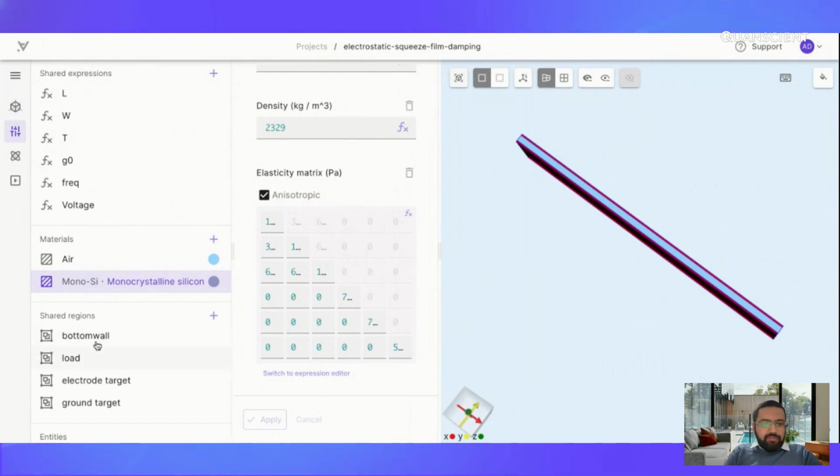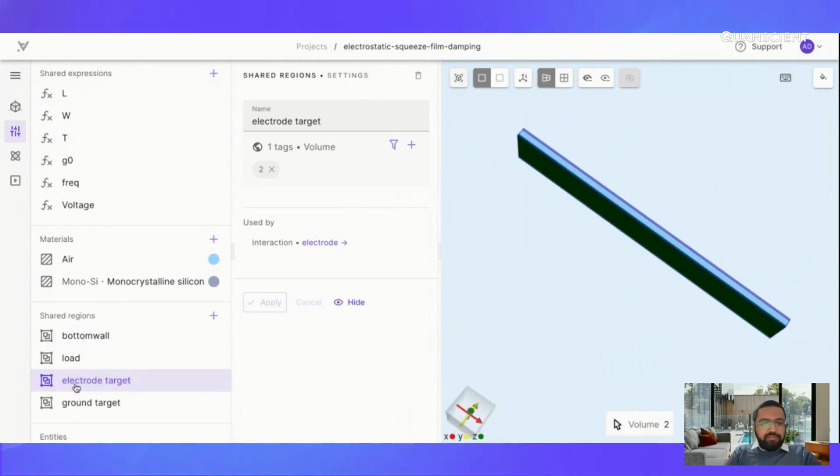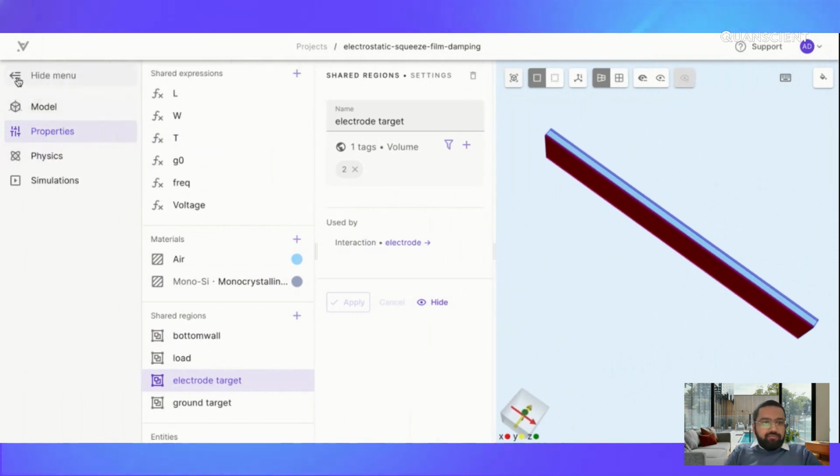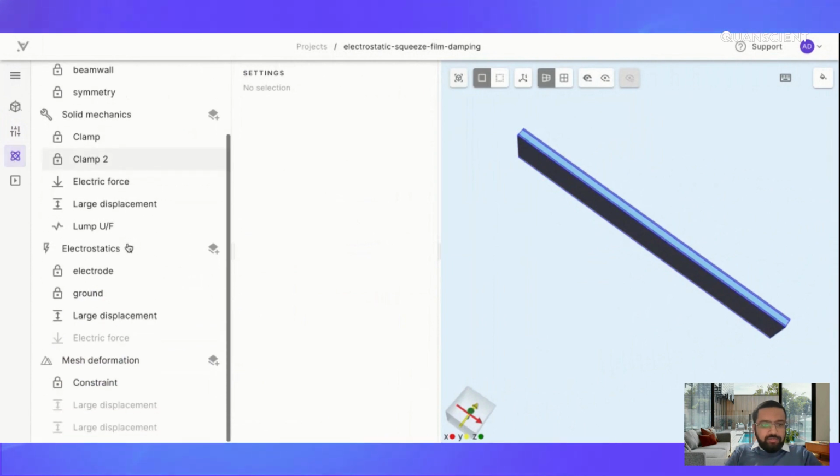Then I can define several regions which are required for defining the interactions or boundary conditions. These are not necessary, but help in tagging the domains with some physically meaningful name.